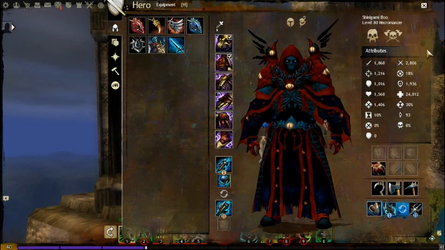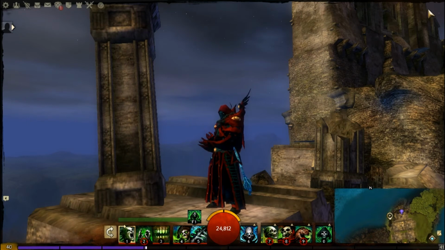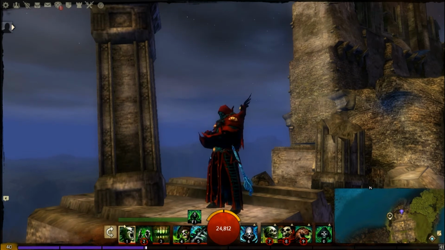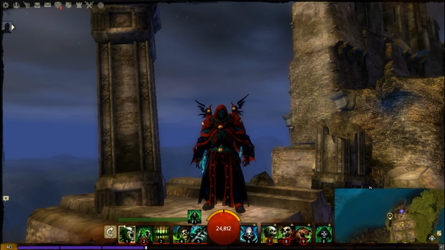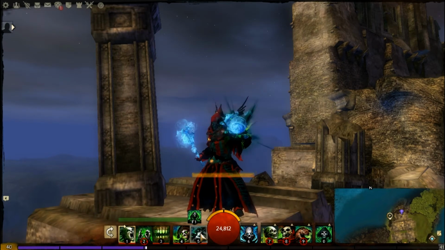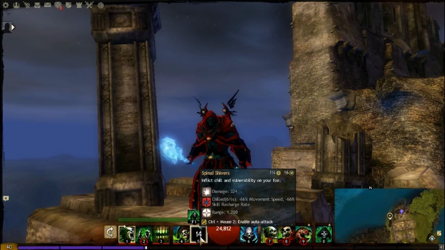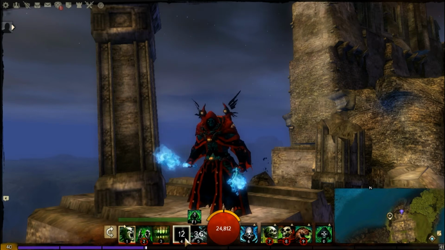And to go back to weapons, as you noticed I have a focus in my offhand instead of a dagger. But again, you can go with dagger if you feel like it. That's because I really fancy the number 5 skill, Spinal Shivers. The description here is a bit off, but what it really does is it removes 3 boons and adds shield for 5 seconds.